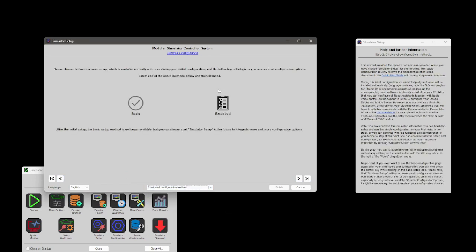So, yeah, basic is not available anymore. Simulator setup is better safe than sorry. It just prevents that any contradicting or conflicting configurations can be created, but it allows you to override this.